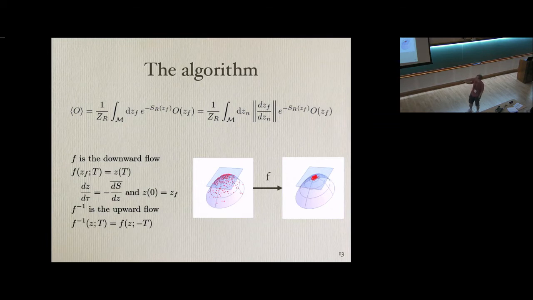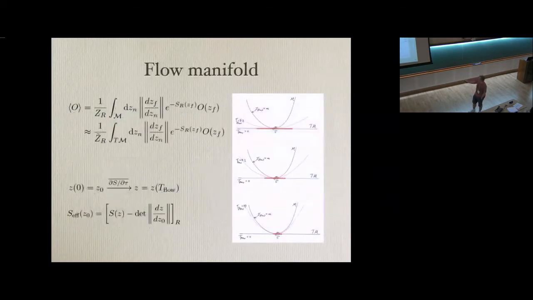So the idea is that if I want to do an integral over a thimble, I do a change of variables where the z_n are the images of the integral through this contraction map. I replace this integral with another integral, but now the new points will all be concentrated around the critical point, and there I can approximate their position. So the logic, at least to sample a single thimble, is the following. I'm going to use a map for a given flow time and re-express this integral. This is an exact relation, but if the flow time is large enough, I can replace these z near points. Instead of being on the thimble, I can make them be on the tangent plane of the thimble, which I know how to parameterize quite well.